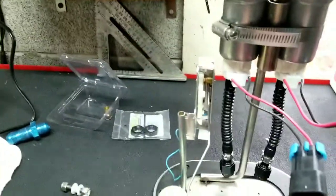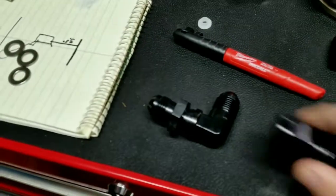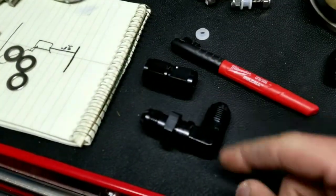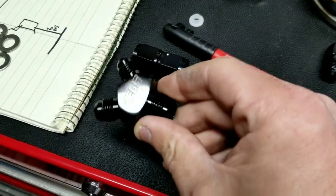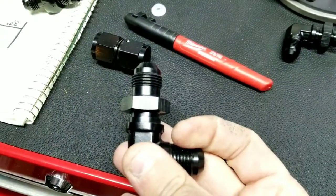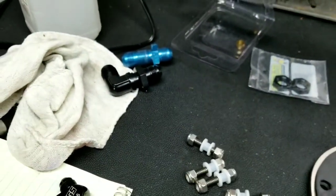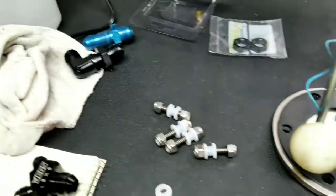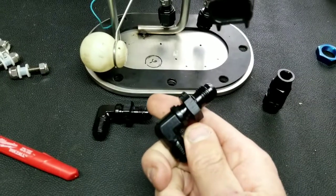So what I did was, I wasted my money on that. Well, maybe I didn't waste my money on that yet, but I will need this. So I didn't completely waste my money, but this is an 8 bulkhead. So now I have two of those that I'll probably never use. So if you need an 8-8 bulkhead, hit me up. And I dropped down to 6 bulkheads.